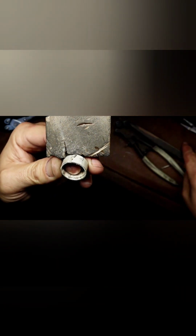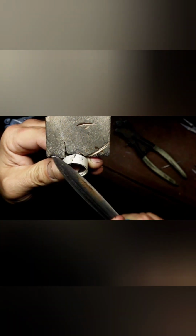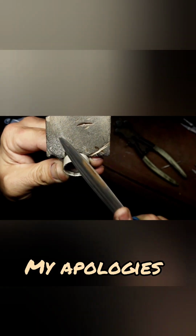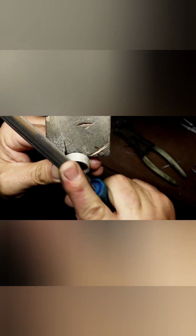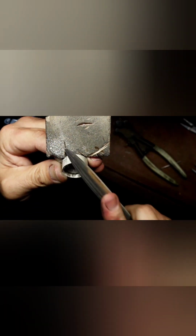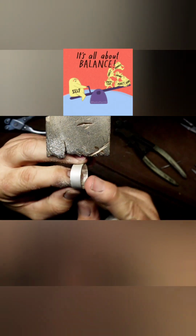Now to get rid of that. Cool, back to the bench. So I'll just file this out a bit. You might notice that I'm turning the ring as I'm filing it. That assures that you get a nice even side.